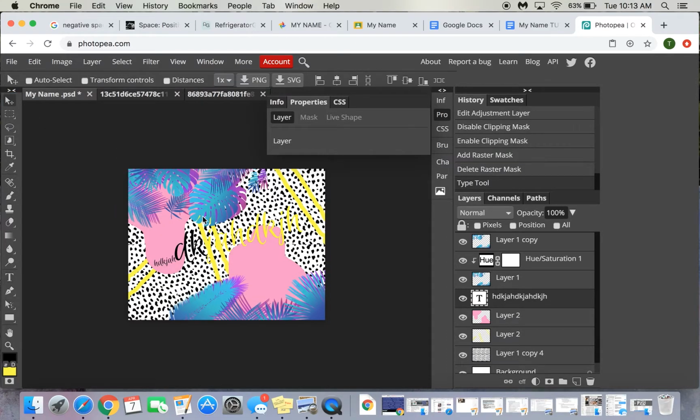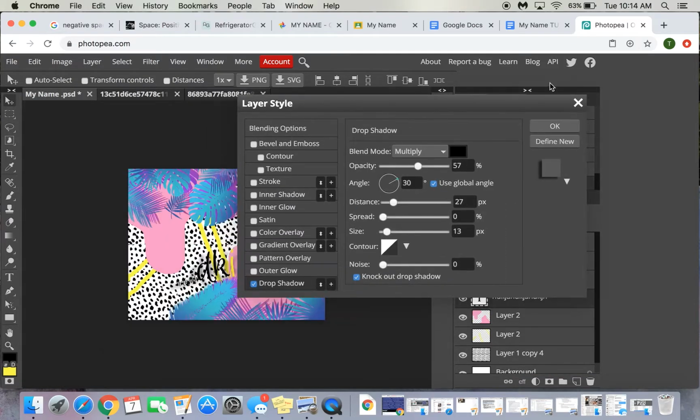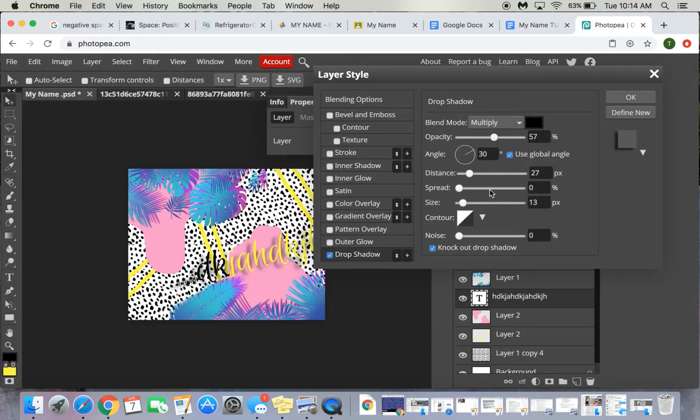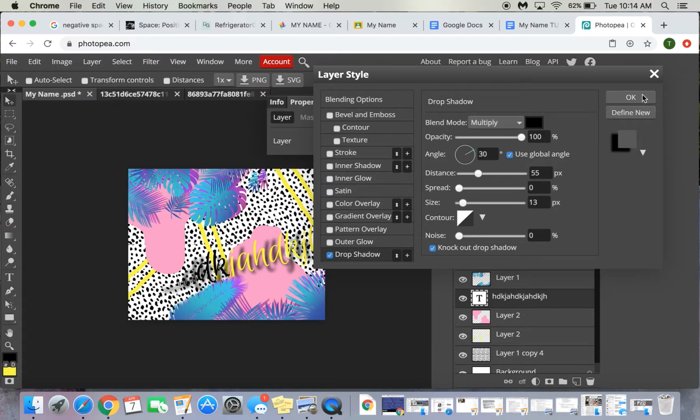The cool thing about text layers is that you can apply additional edits to your text layer. For example, if I go over here to my text layer, double click it, actually not double click it, my bad, that's Photoshop. Okay, so if you make sure your text layer is selected and go to Effects, you can go ahead and add things that we've done in the past, like drop shadows, and then change the intensity or the opacity of it. You can do any number of things. You can add a glow, so on and so forth.